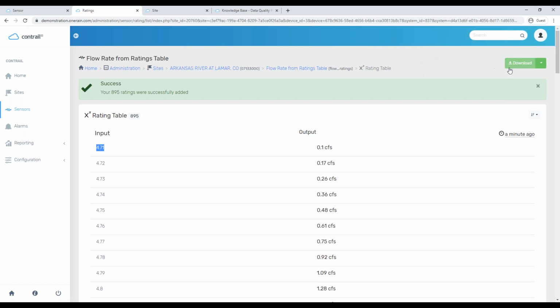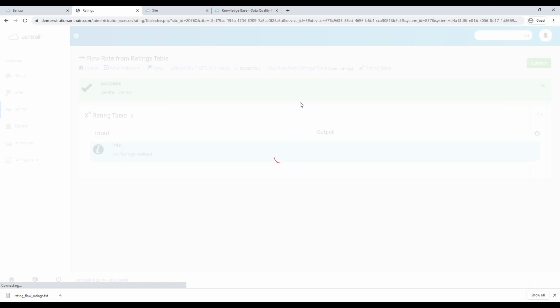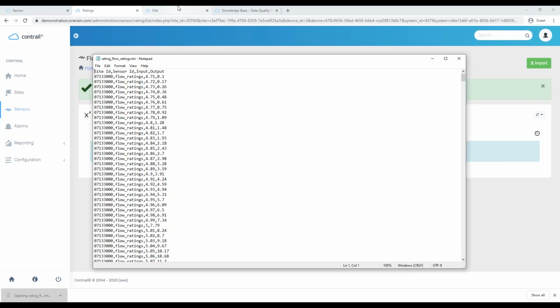So first, what I'm going to do is download the existing ratings table by clicking the download button. Then, after I can confirm, okay, I see my download happened, it's right there, I'm going to go ahead and delete the existing ratings table. Yep, okay, it warns me we're going to delete this. So let's click that. And now we don't have that there. So from the download that I just downloaded, I'm going to open that up, and we'll see it looks a little different now. There's some extra data that's been added into here.